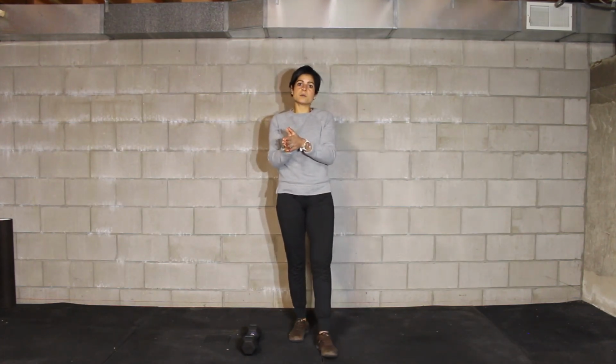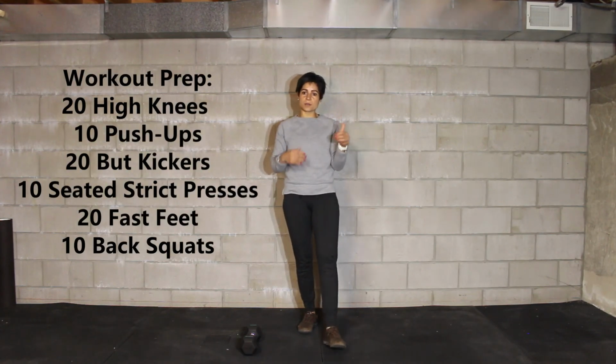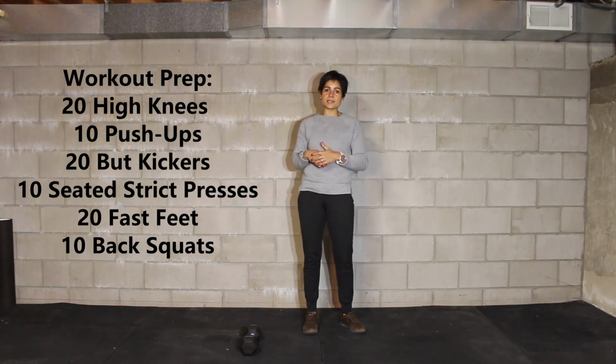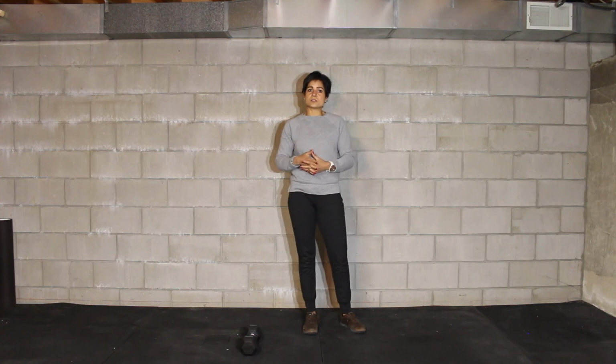Prior to getting started, we want you to do a set of 20 high knees, 10 push-ups, 20 butt kicks, 10 seated presses, 20 fast feet, and then 10 back squats. Give yourself a minute or so and then get to work.